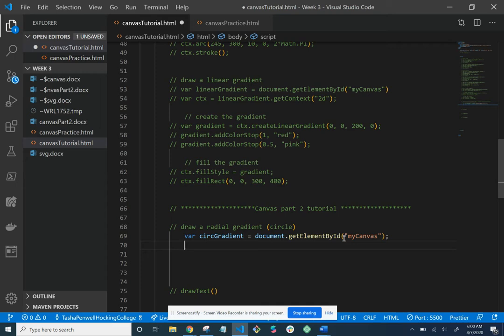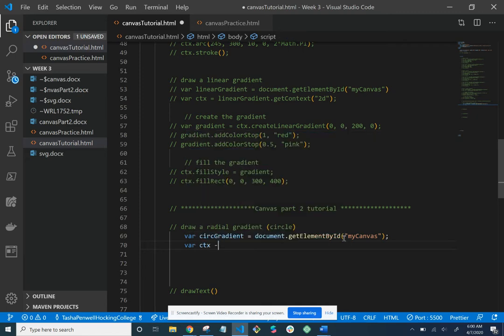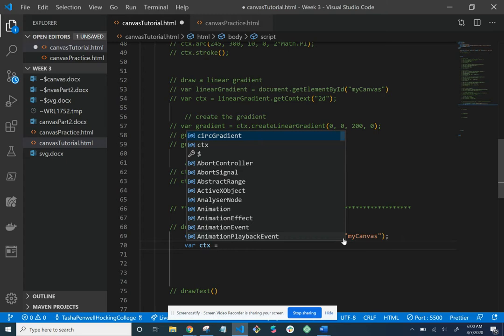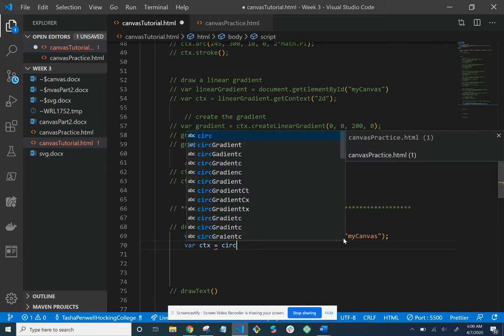Okay, so now we're going to do our next line, which is declaring a variable for the context. It's var ctx, and that is the variable name. It's pretty uniform because it stands for context, and that's a good indicator for context.